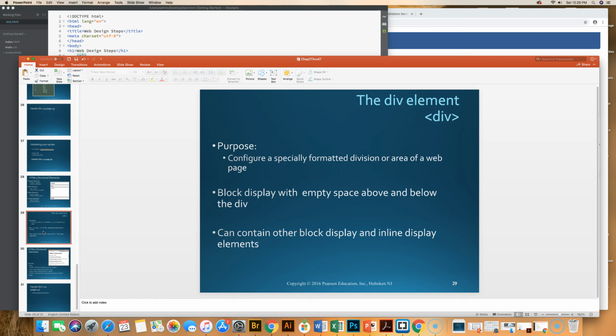So it's this big clear tote, and inside of it you're going to put something and you're going to label it on the front with a name of what it actually is, like boys' winter clothes. And then later on, if you want to stylize that section, that div, you can call it out by calling it whatever you labeled it with, boys' winter clothes, for example. You can also put other divs inside it. So you could put smaller clear plastic totes with other labels on them inside and stylize them differently. All right.